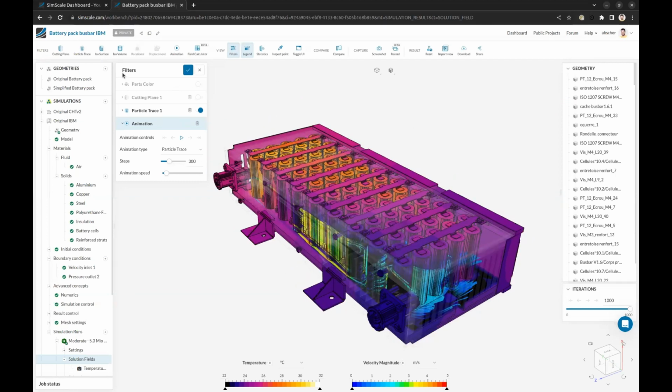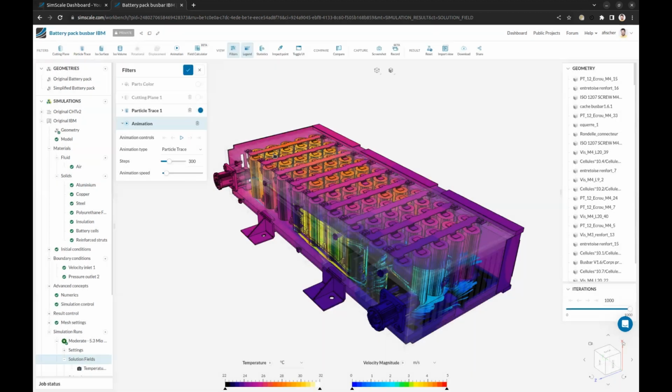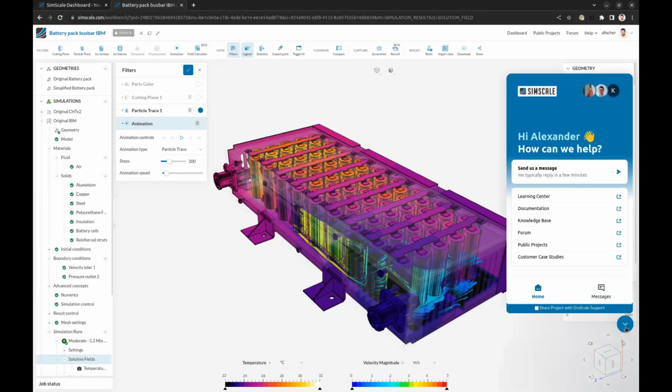But I first want to give you some insights on what's a bit different for such a platform where you access your simulations via the browser. So you have here a little button that says share. Here you can now share your simulation project with colleagues, with customers, etc. And you can exactly define what's the permission level that you want to give. So should it be edit permissions or just watching the results with can view permissions? And you can decide if you want to share the project with our support. The same you can also do down here by opening up this chat window. So also here you can share the project with our support.